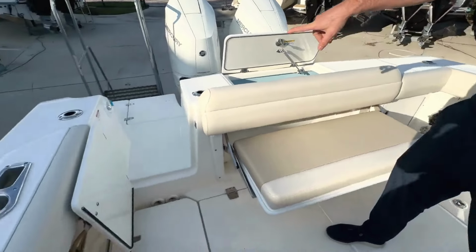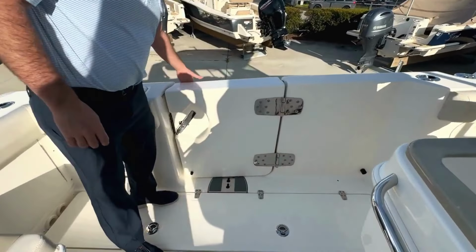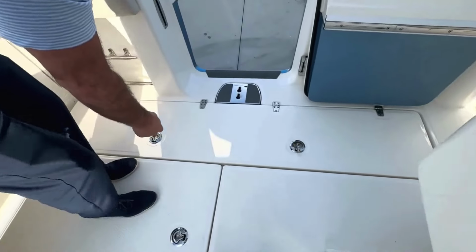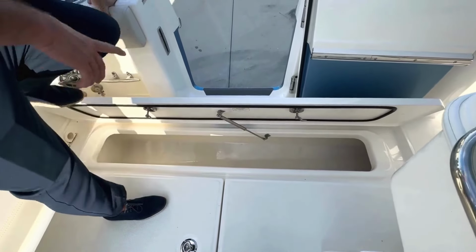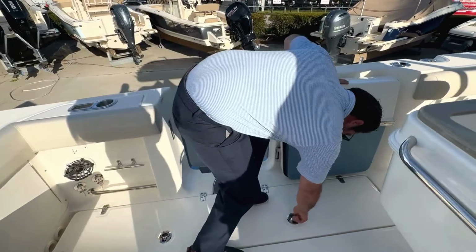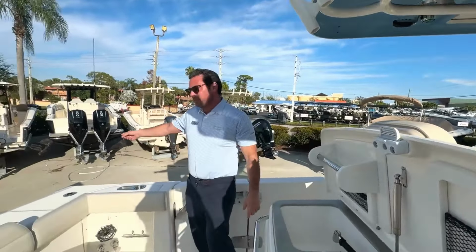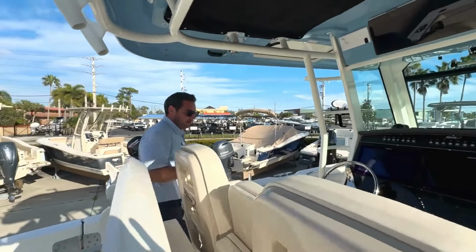Transom door on the starboard side also has a ladder. And coming over to the port side, this is your in-swinging dive door. And huge fish boxes, insulated fish boxes on both sides. So you have two of these. There's also one up front as well. This boat is equipped with a manual shade for the cockpit as well, which clips into the hardtop, and then you have rod holders at the back here, so this whole area can be shaded. Going forward to the helm area.